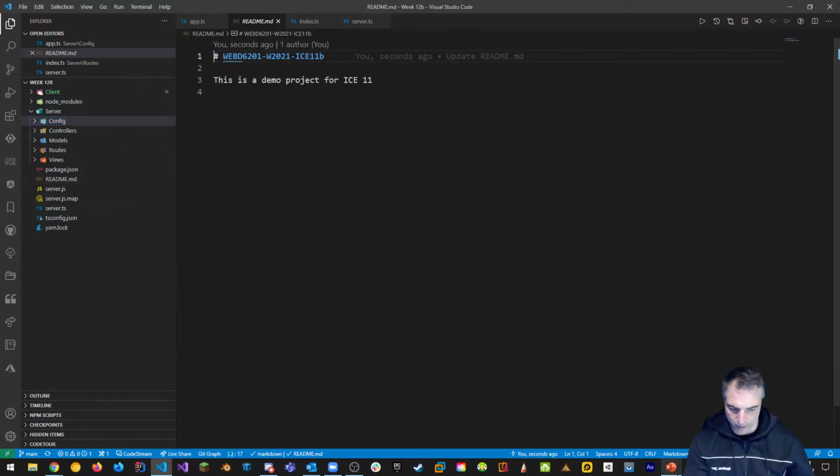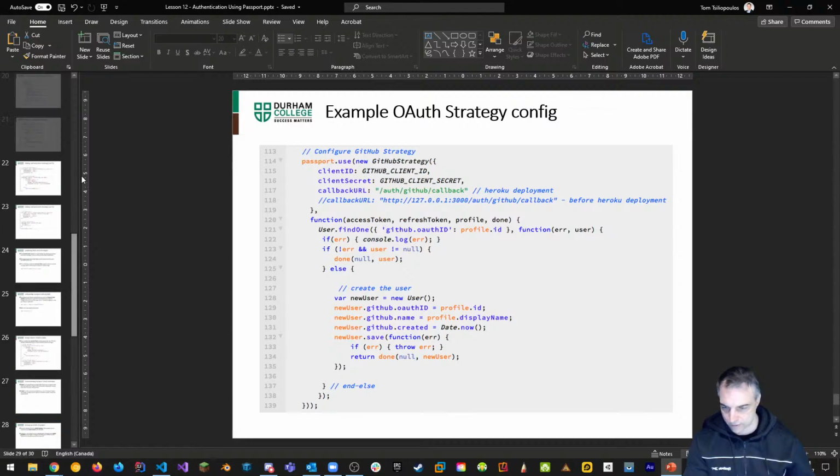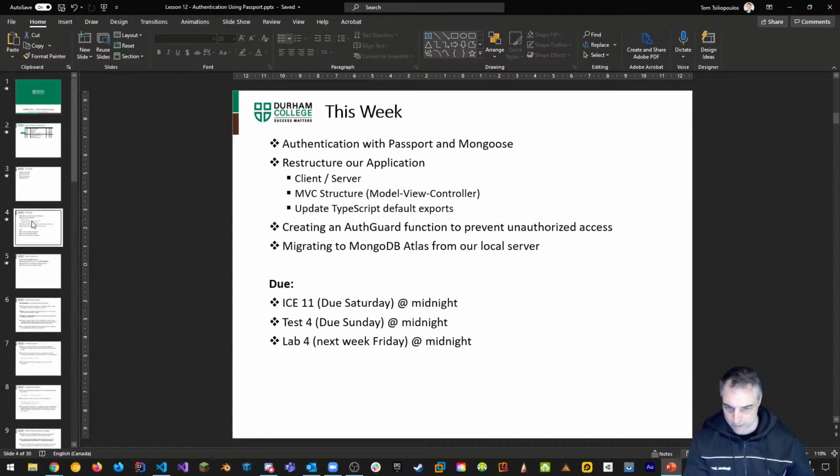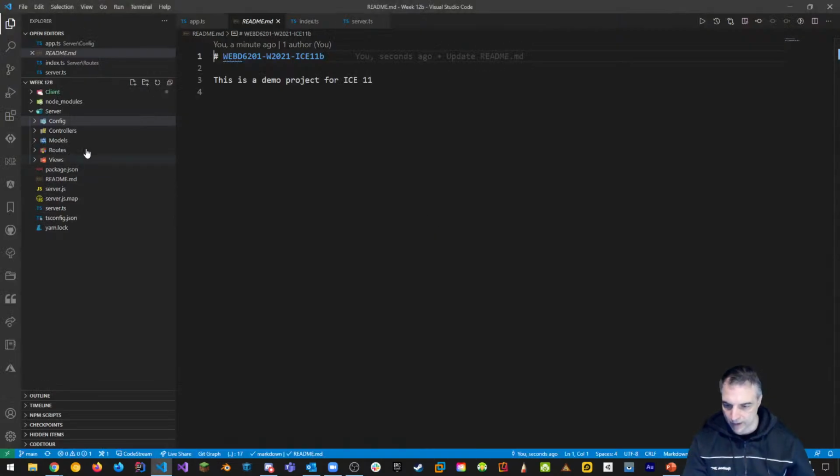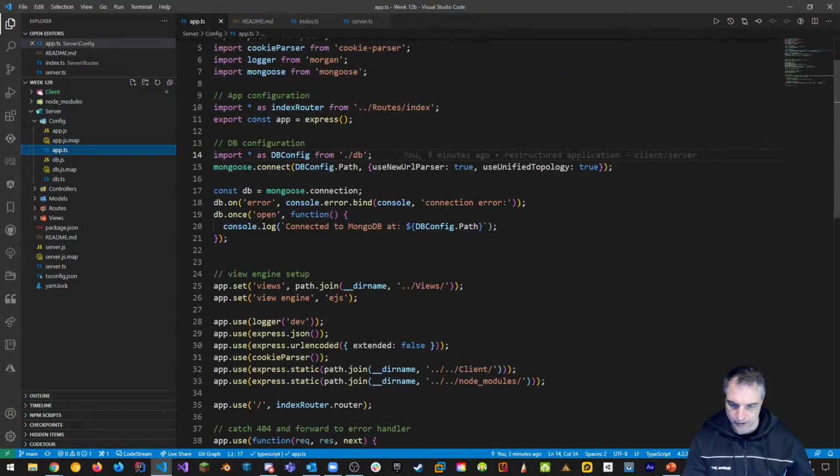And one thing we wanted to do, again, let's follow the structure that I've talked about already. We've already done this piece, right? And we've done client server, right? This part. I'm going to restructure to model view controller. But before we get there, I'm going to do this part, which is updating our TypeScript default exports. So far with TypeScript, if I go into our server, and I go into config app, what I do with app is just use a simple export, but there's actually another way we can do this that might make our life a little easier.